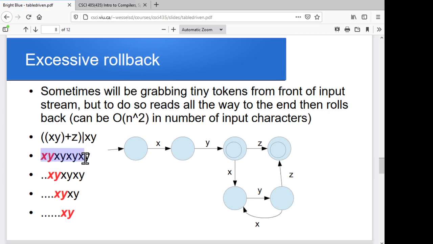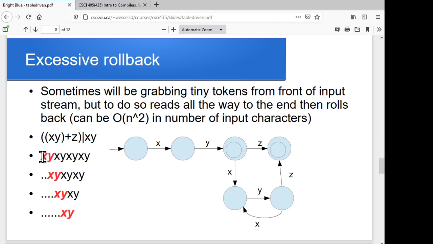So what we would like to do is to try and prevent this huge rollback problem where we're over and over again reading this great long collection of characters that we can't make use of. So what we're going to do is add an extra table that says, okay, let's make a note. If I'm in a particular state and I get to this position, don't bother looking any further because I know that's kind of a dead-end state. It can't lead me to an accept.